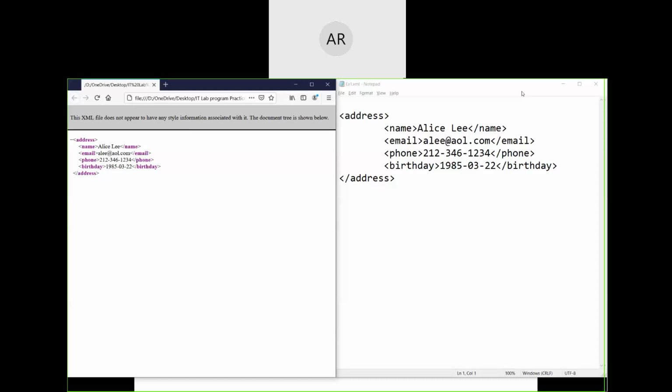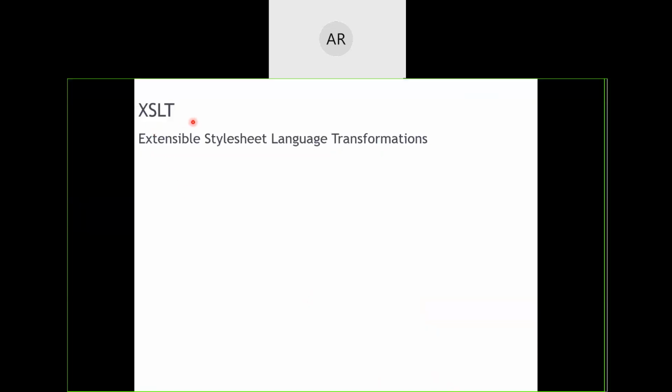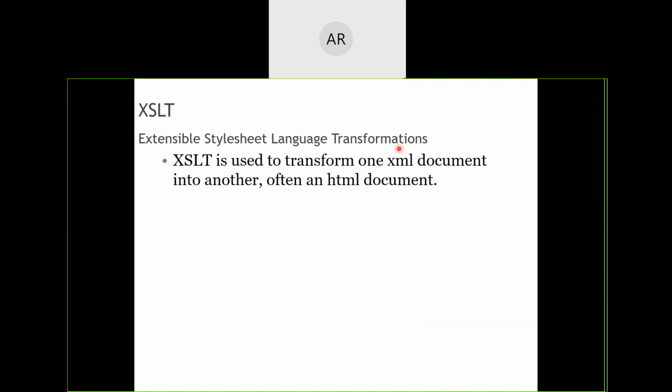For the translation, we have a special concept called XSLT, Extensible Style Sheet Language Transformations. What are these transformations? They are used to transform one XML document into another, which is often an HTML document.